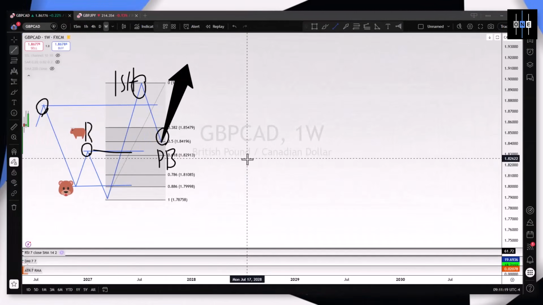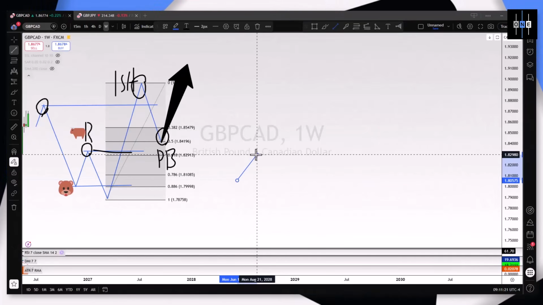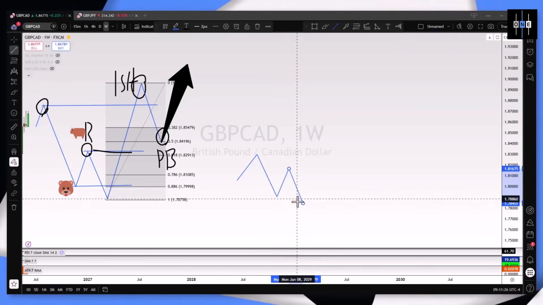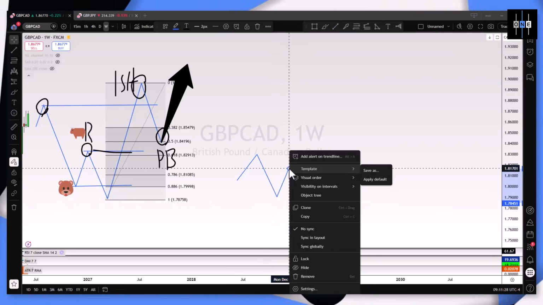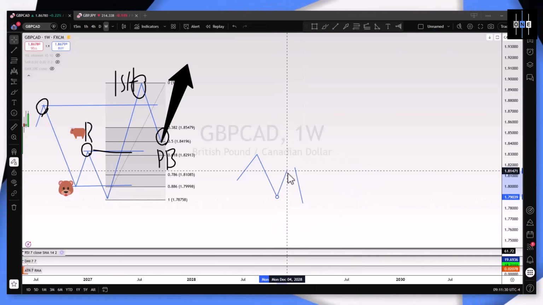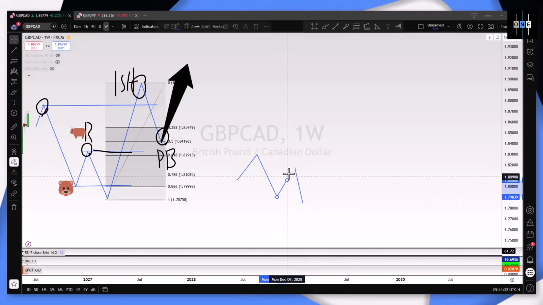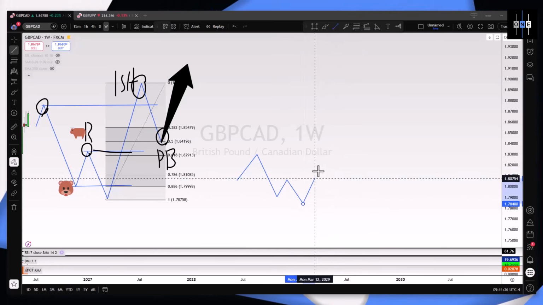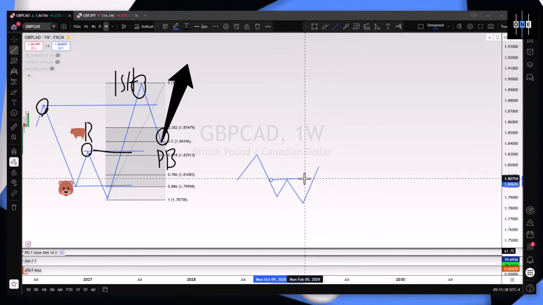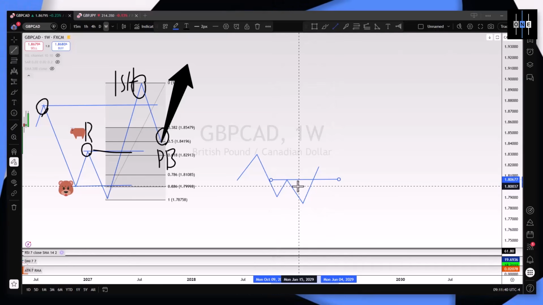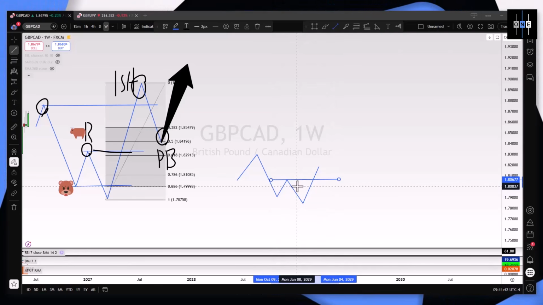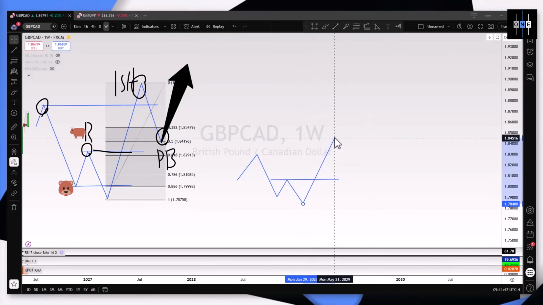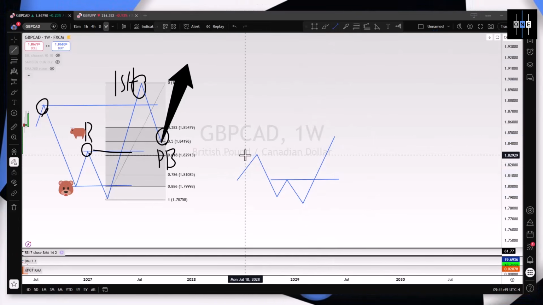If we're taking this 5-0 pattern right here, and we're doing this, right? We have this rotation, which should be a little bit shorter, sorry, like that. When we're in this rotation, we don't have a trend. When we don't have a trend, we're in a period of what? Consolidation. Would you guys agree? Yep, a period of consolidation. So we come out of this period of consolidation. This is pretty much a breakout.